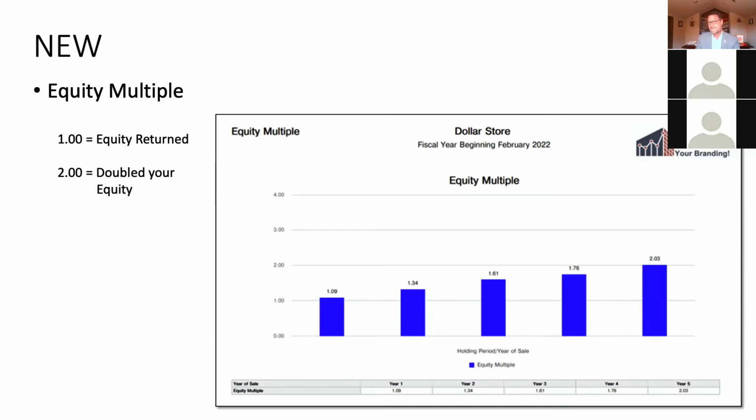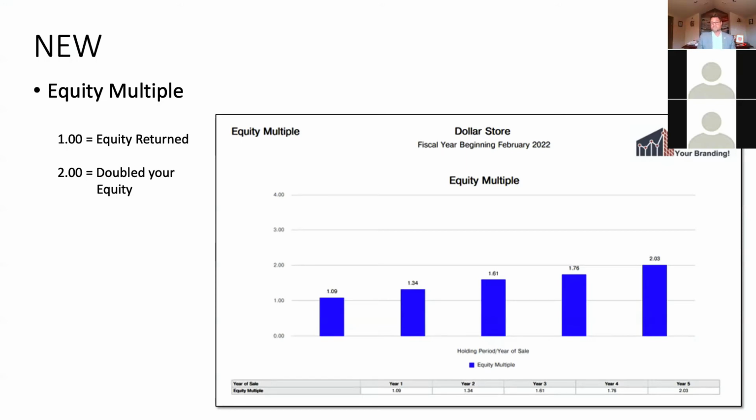So your money coming back from your initial investment, from any equity you injected into the property, that would be your down payment or any cost associated with buying the property. When would I get that back? At what period? And then if I hold this property 2 years, 3 years, 4 years, 5 years, what multiple on my equity do I receive? So to see if I got my money back, I would basically have a 1x equity multiple.